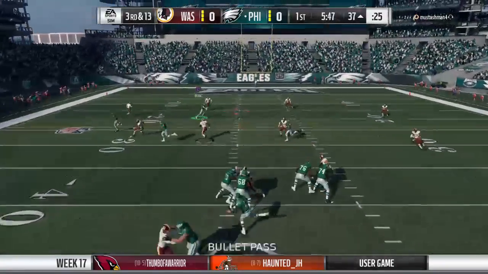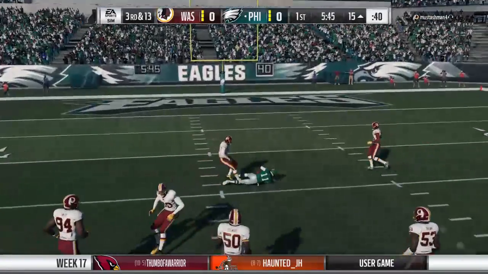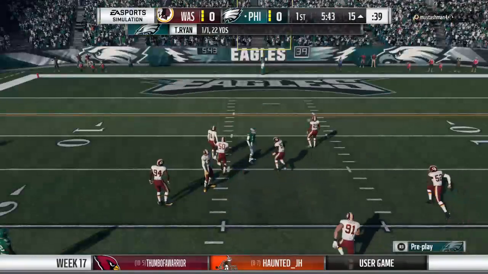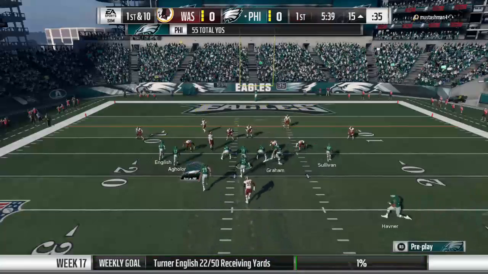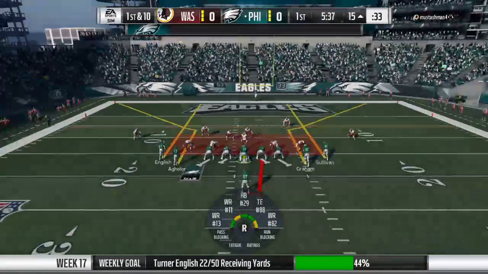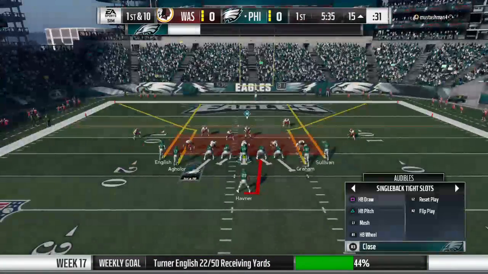Third and long. It's Ryan. Going down the middle, and it's complete. A good pickup there at 22. He's such a good route runner. Shows it there on third down. Very proficient and a good pass.